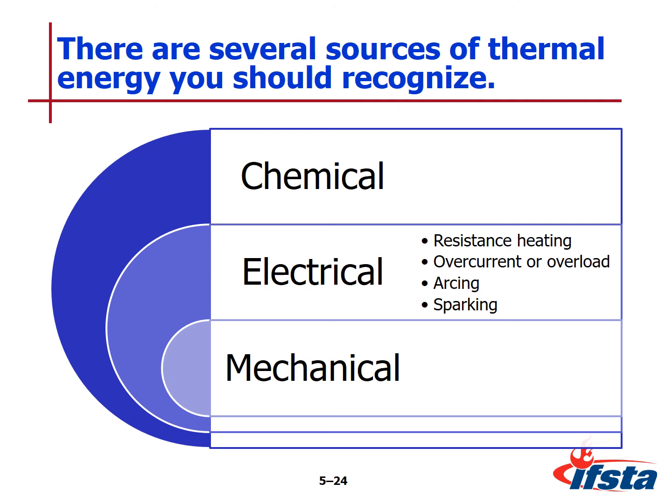Sources of thermal energy that we need to know about. Chemical energy is the most common source of heat in combustion reactions. When any combustible fuel is in contact with oxygen, the potential for oxidation exists, correct? Oxygen's there, material's there, potential's there. Almost always it's going for chemical energy. When the oxidation process exists, the potential gives off thermal energy.